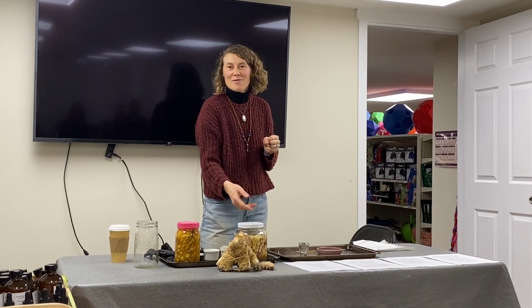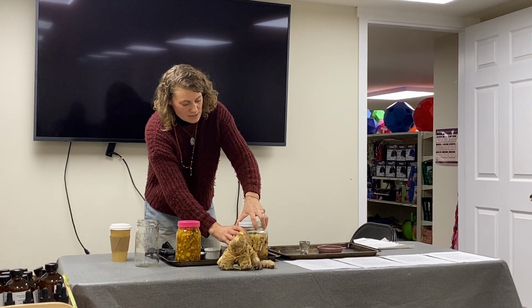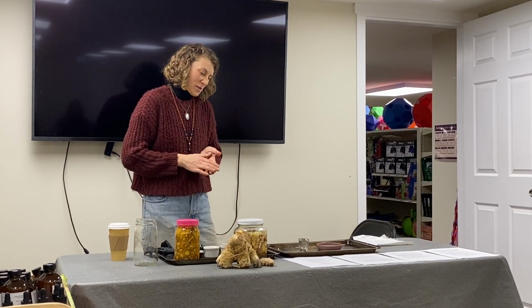I've actually used the solids as flavoring for stuff. If you eat meat, you could add it into meat or whatever you'd like, because that still has a lot of flavor and good stuff in there. If not, you can compost it.